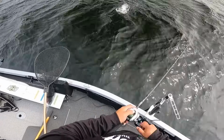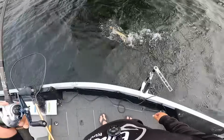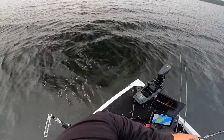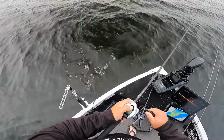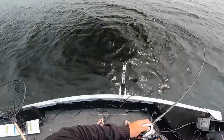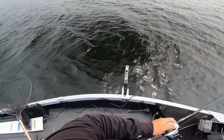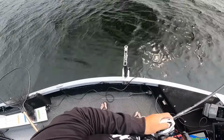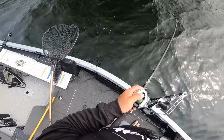Little guy. Well, next cast. Look at that, spinner catches them all. Big and small. Oh, I thought that was a weed at first. I'm just popping it off. I don't know if it was a weed then turned into a fish, but when I went to pop it, he kind of surprised me. Just a little guy. Oh boy, that thing just came up right behind it. Matched the speed and ate it again. I thought it might have been weeds for a second. Not a bad fish at all either, not bad.